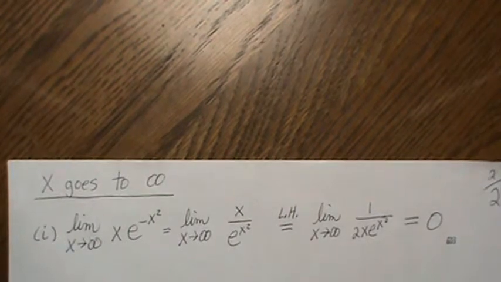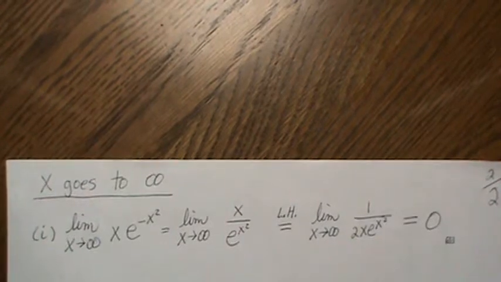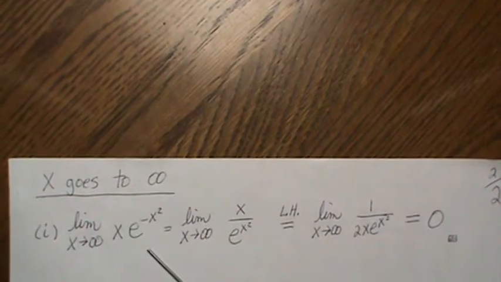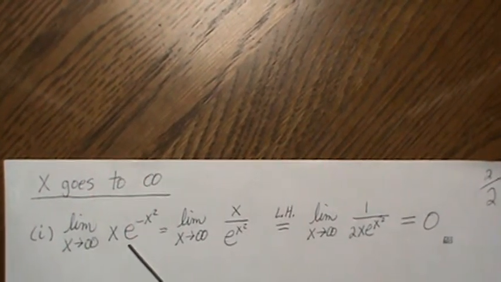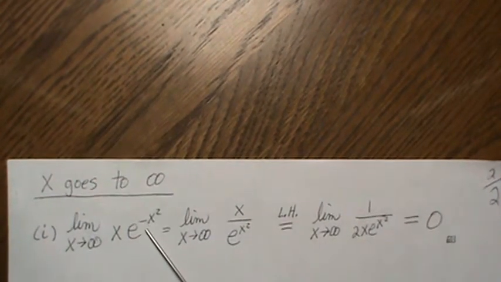Okay, now in a lot of these videos we'll do integration by parts of a normal density and we have to evaluate something that looks like this: X times e to the -X².